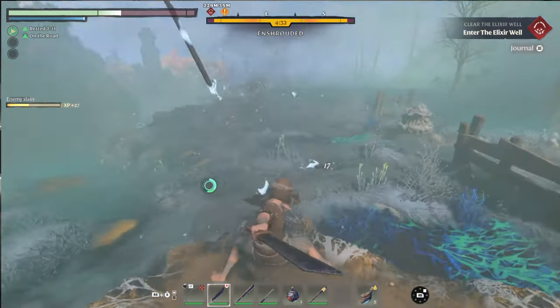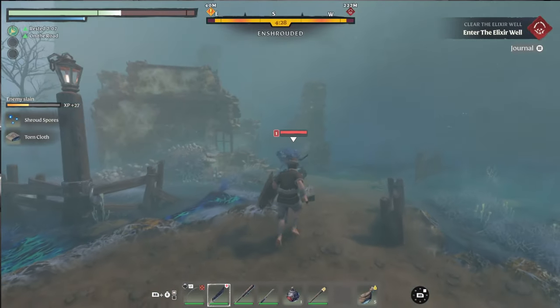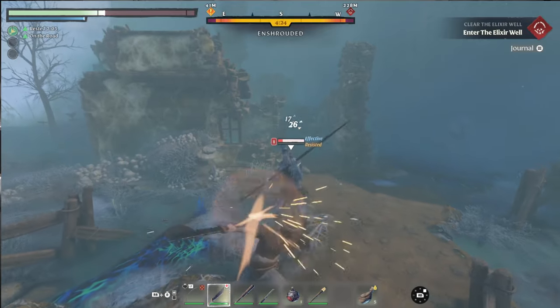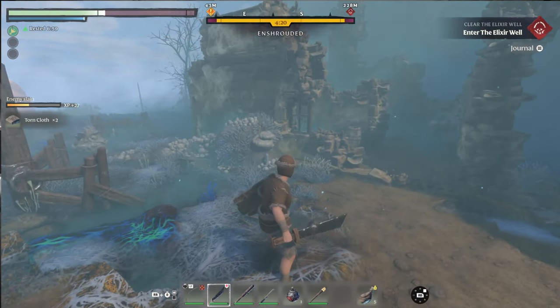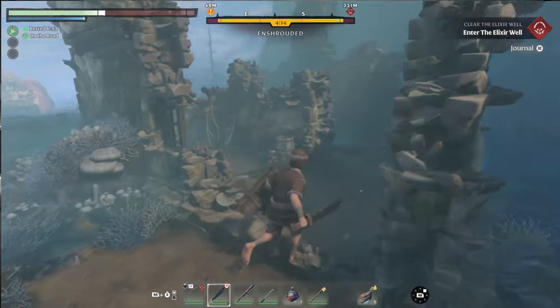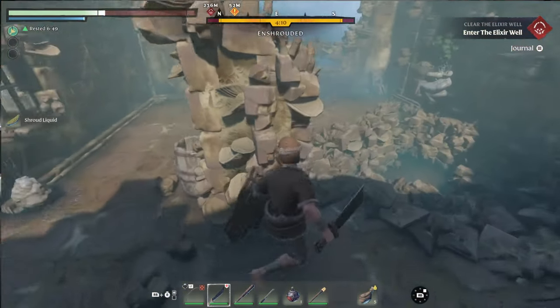Backstab. Come on then, bring it. Ouch. Oh, I quite like that. The attack's actually pretty decent. With that, let me just turn it down on my headset because I'm turning up. No, that's muted. There we go. What is this? Shroud liquid, more shroud liquid.